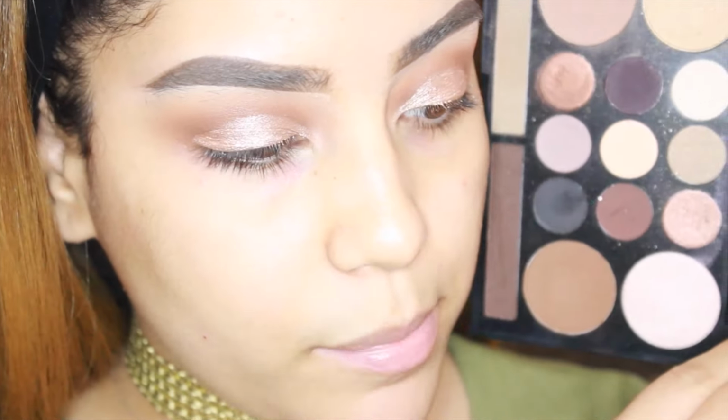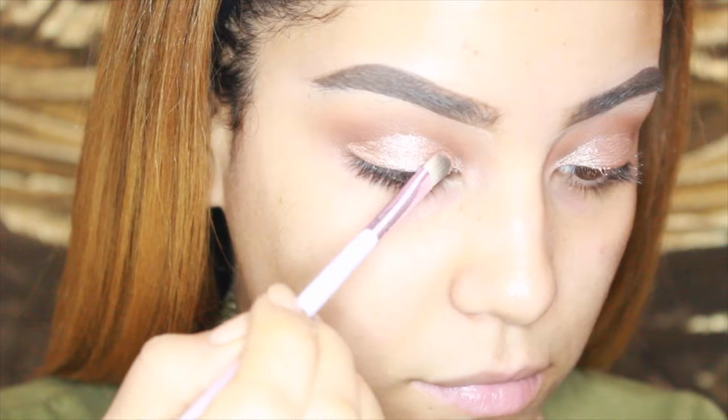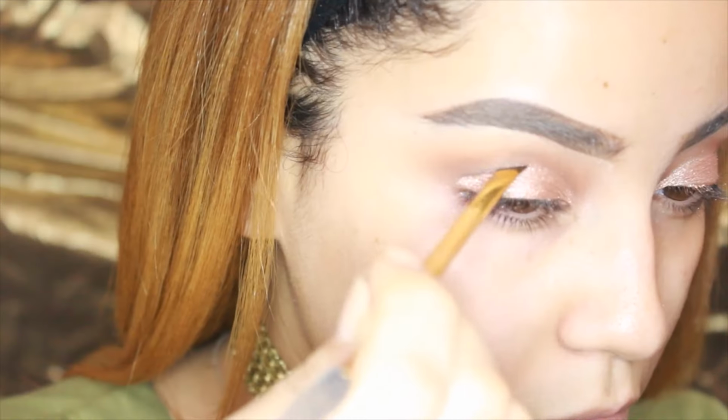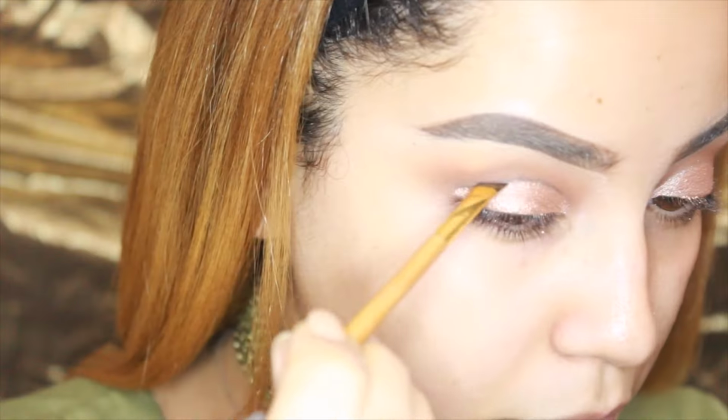Honestly, truly, I love this shade. And I'm gonna go back to the palette. I'm gonna use this color right here, and I wanna apply it all over the eyelid, right on top of that shade. So I'm actually gonna go back and use this shade right here, just kind of darken that crease, because it kind of looks too weird right now.